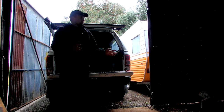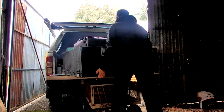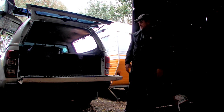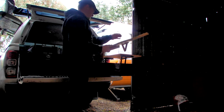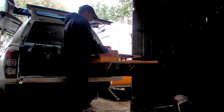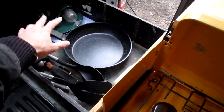I'm pretty happy with how the drawer kitchen is looking, so I'm going to put it back into the ute and see how it looks and feels. I've got the drawers installed, so now we'll see how the kitchen comes out and how accessible it is. The stove is at a really good height - I'm really pleased with how well it's done. Everything seems to be really accessible and quick to reach - everything involved with cooking.